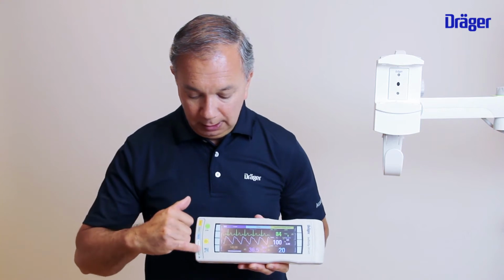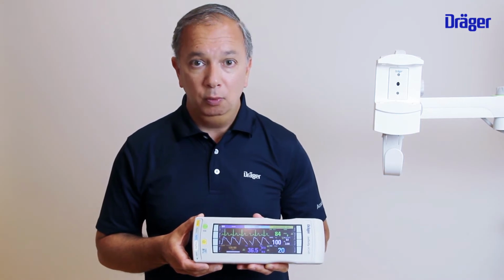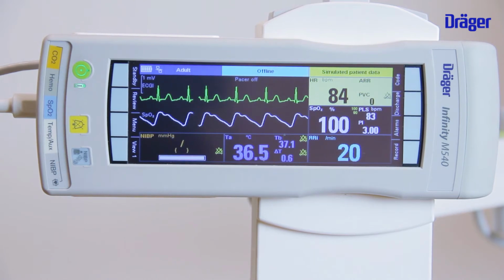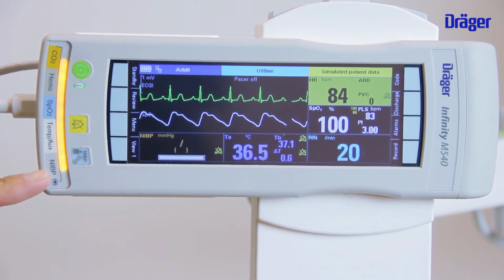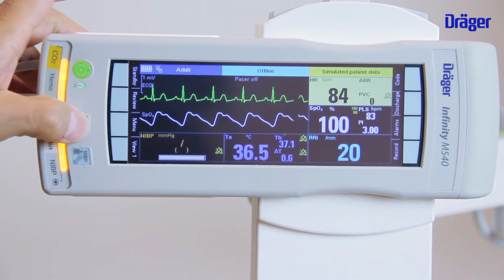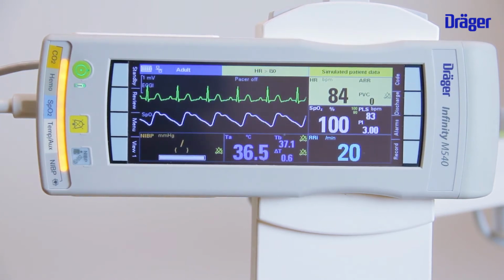On the front, in here, you have the alarm bar. This bar will light up in red or in yellow when a red or yellow alarm will sound. When you have a yellow alarm, you see that the yellow alarm in the alarm bar will light up. When you push the alarm pause button, the alarm will be silenced and you see the light will be static. This will have a duration of 2 minutes.